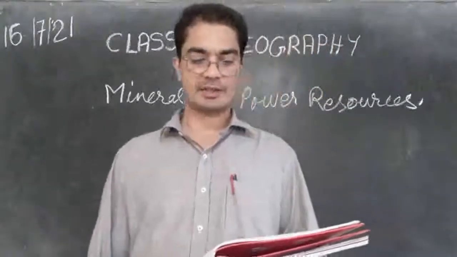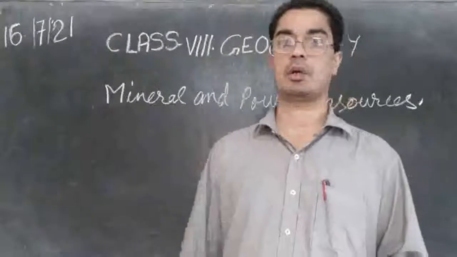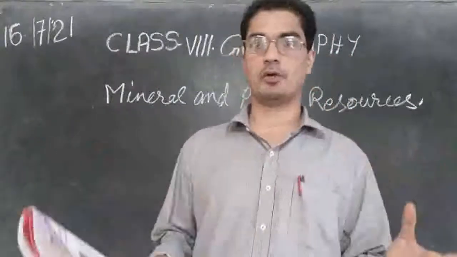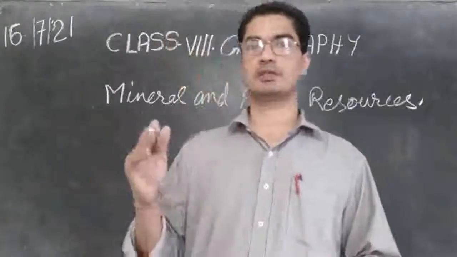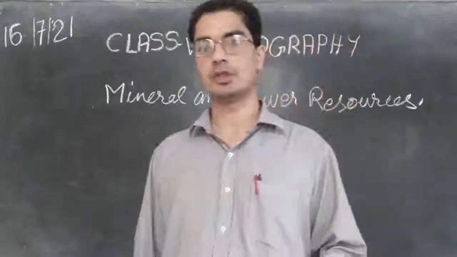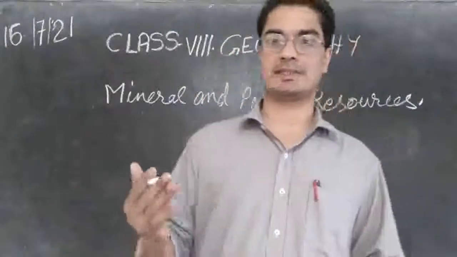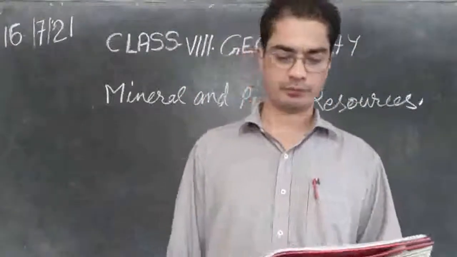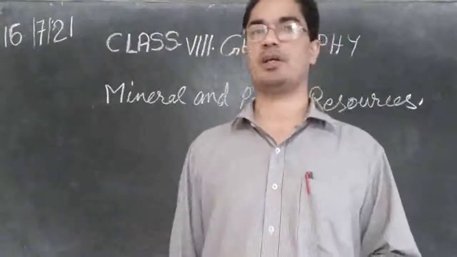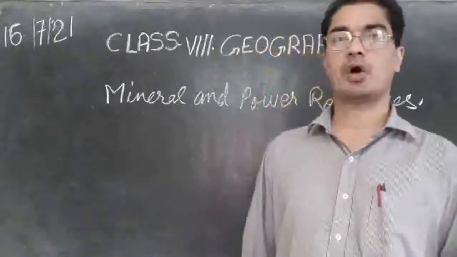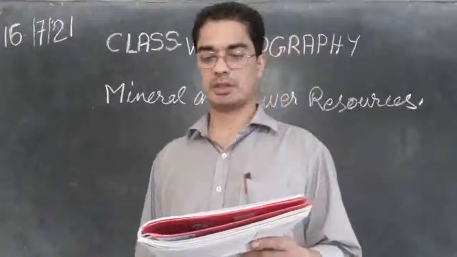These minerals are scattered throughout the Earth's rocky crust. Most of the minerals are found inside the rock. Some places may have plenty of minerals, some places may have very little, and some places may not have any at all. So different places may have different minerals also. That is how, in simple words, Sukhant was explaining to Kiri. So she is asking what minerals are, and we shall see what minerals are. A naturally occurring substance that has a definite chemical composition is a mineral.